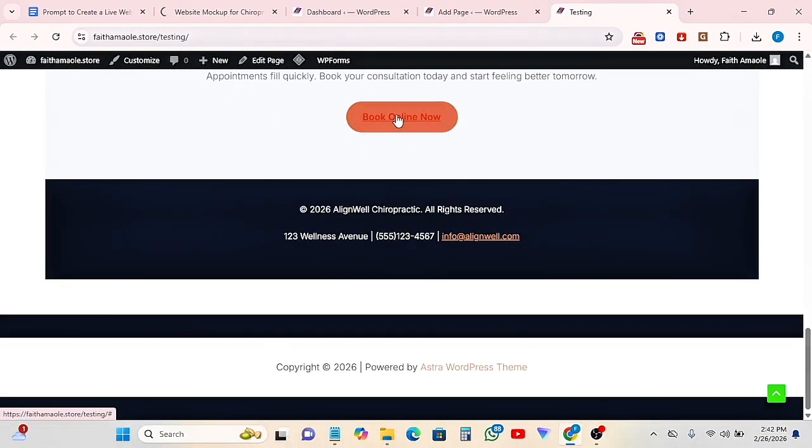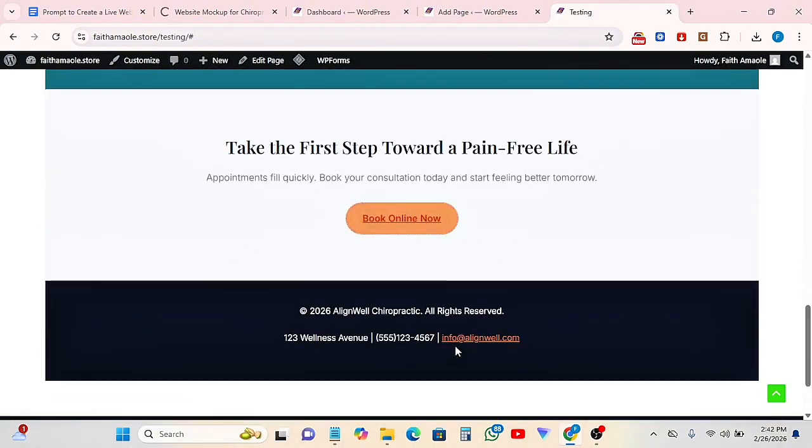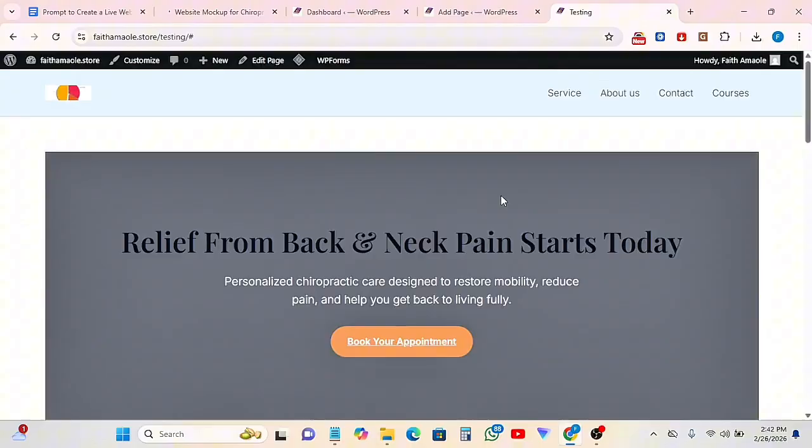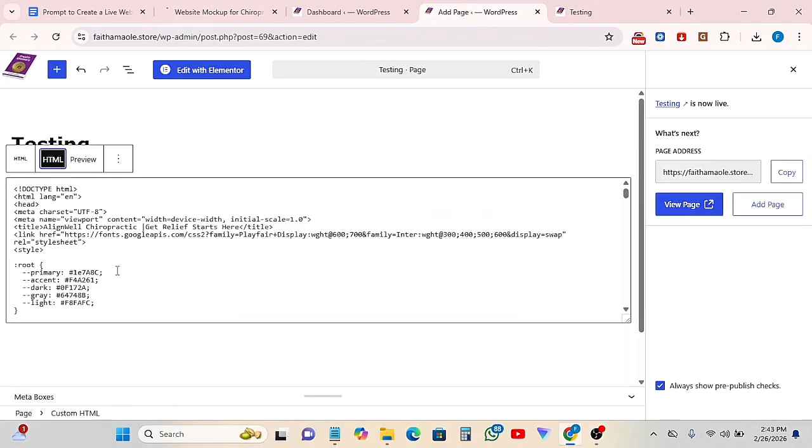You know, the buttons are not leading anywhere because you need to actually put the hyperlinks, the links that you click on to go about this. So you can make changes. Like here, this background is not black. I can make it dark. Let me go back to the code. Let's go to HTML. I want to make the primary color.